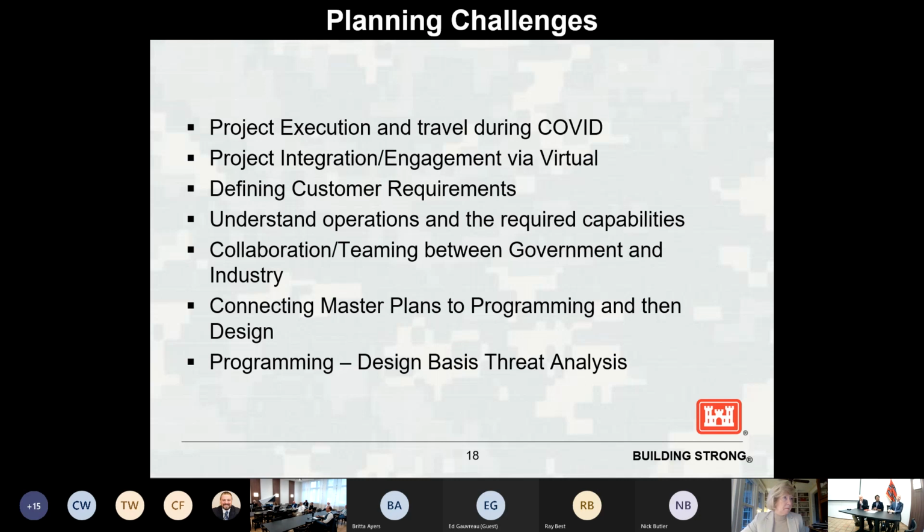Shenita, over the last 18 months, how good have we gotten at doing that, or is there still a ways to go? In my experience, I think it's gotten quite better. I think people have adjusted to the virtual environment, and there was an initial shock of not really being there. When you're on site, if someone doesn't show up, you can always walk to their office and have a separate meeting. Well, you can't do that virtually. You have to really time that schedule and make sure that everyone knows their time slot.